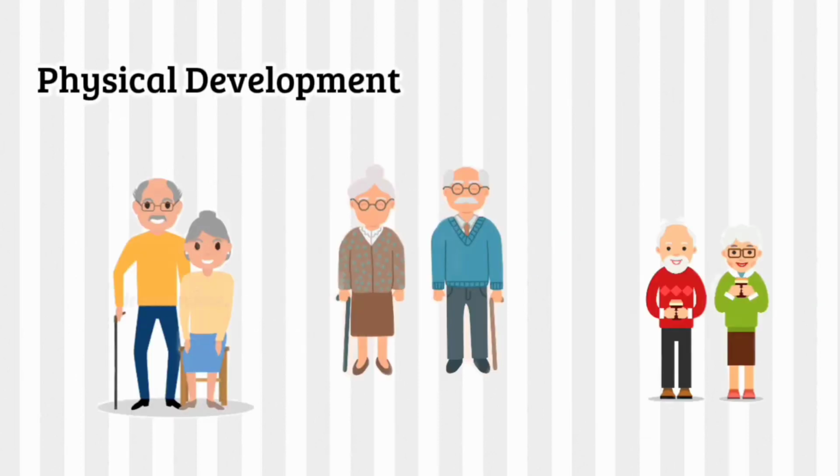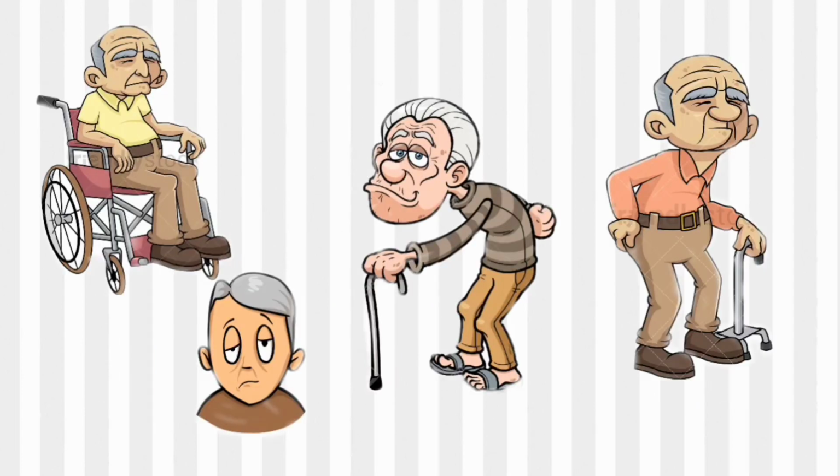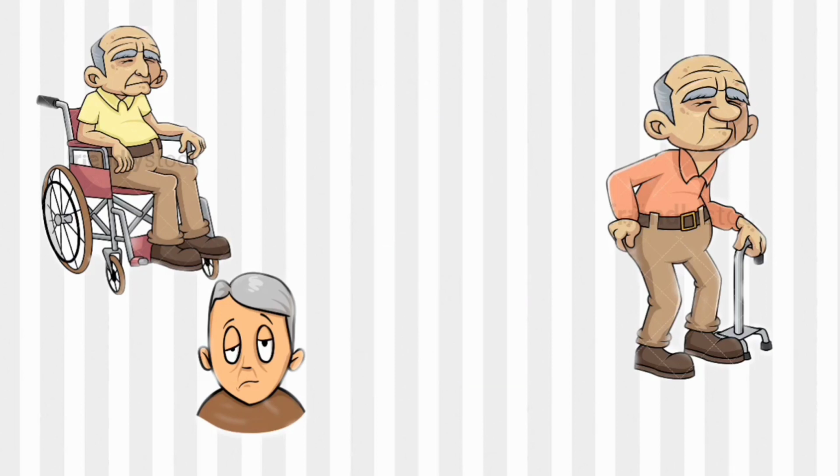During late adulthood, stamina, strength, and suppleness start to decline. Mobility becomes more of a challenge, with difficulties in fine motor skills that control coordination and dexterity. Skin loses elasticity, resulting in wrinkles.